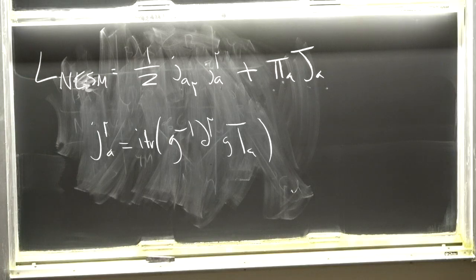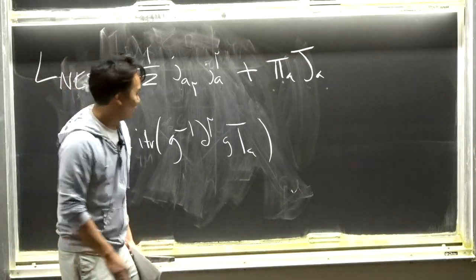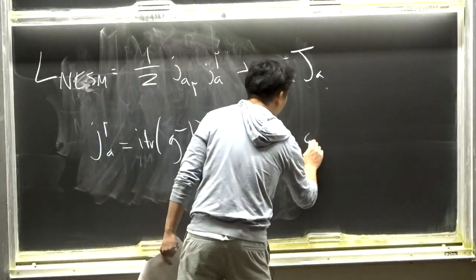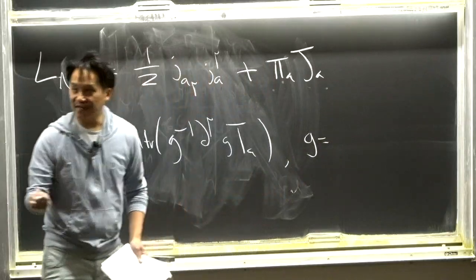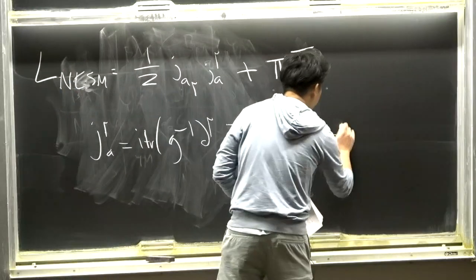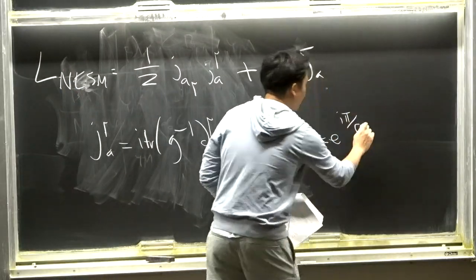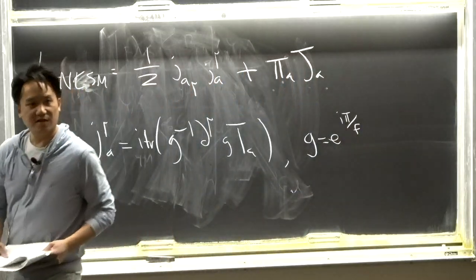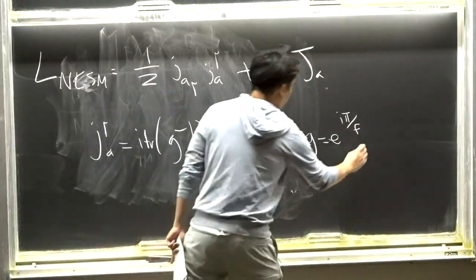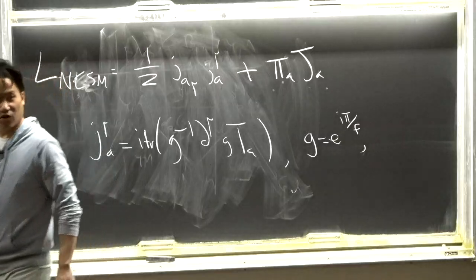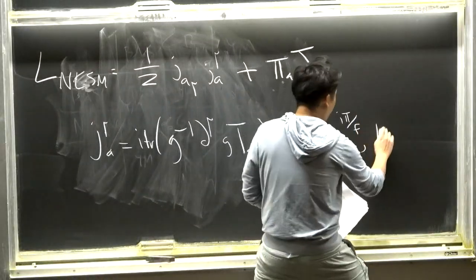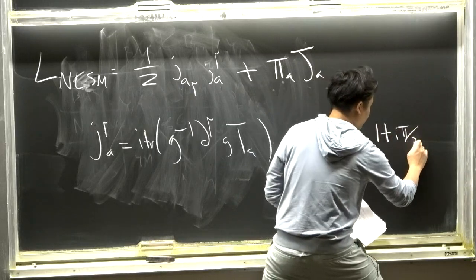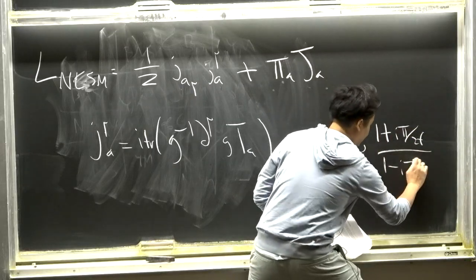Now, what do we normally do when we compute? We pick a G, in the sense that we have to choose how the pion is embedded in G. More often than not, we would say e to the i pi over f, the exponential map. That's fine, but there are more choices, of course. Hopefully I've said this over and over in this set of lectures: there's an infinite number of choices of field redefinitions I can pick. So here's another one. This is called the Cayley parameterization.